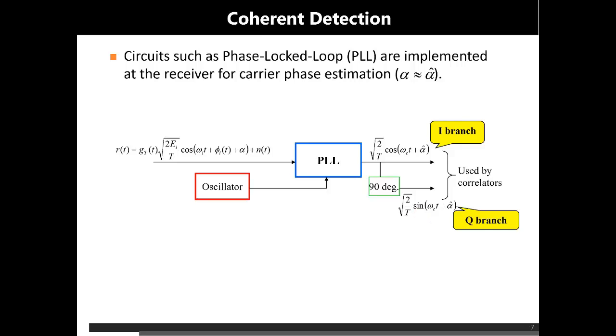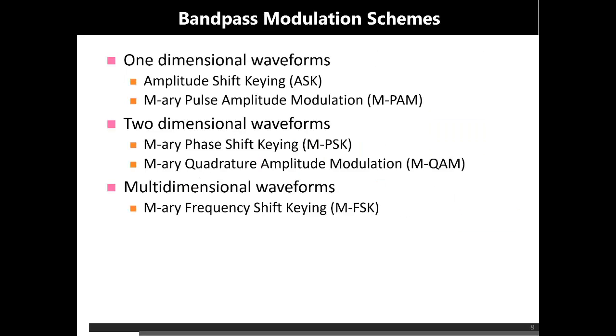So when we use PLL on the receiver side, each branch will be converted into two branches, I branch and Q branch. In a typical correlator, there is only one branch for each basis function, but while using PLL, which is a mandatory part of almost every receiver in a digital communication system, each branch containing the basis function will be split into two branches. One is the I branch and the second one is the Q branch. The I branch contains the carrier which is cosine, and the Q branch contains the same frequency carrier, but with a 90-degree offset, so that will be in the form of sine, and these two branches will be used by the correlators to perform the further detection process.